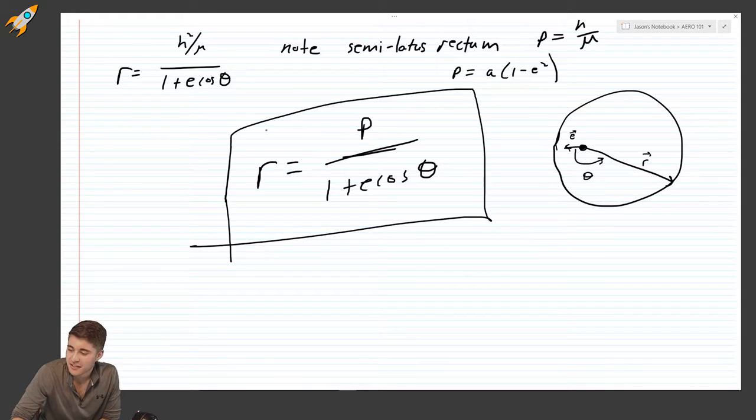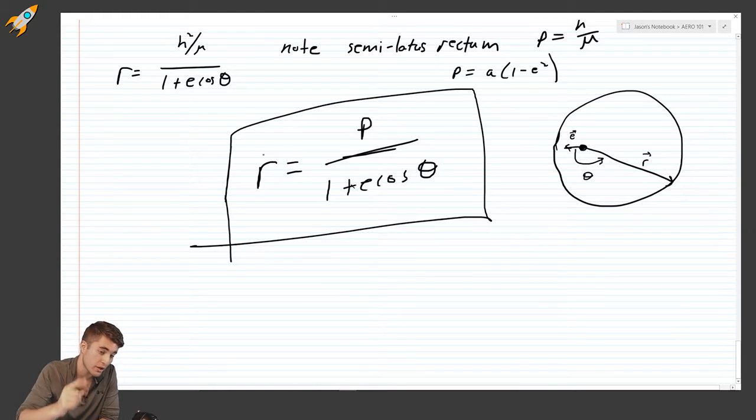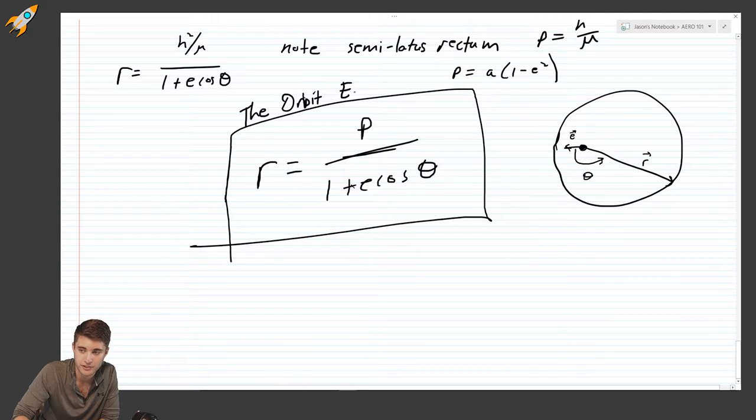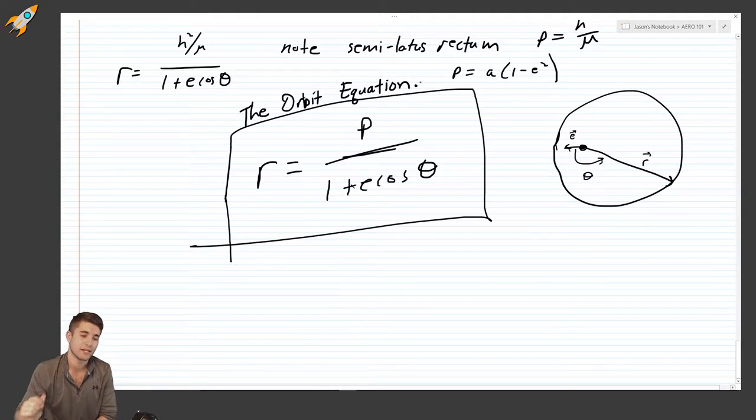Oh, that stinks, Kyran. Anyway, this is awesome, right? And that's why theta is a good choice. Because look at this. For any value of theta, we can get position vector r using one equation, the orbit equation. How awesome is that? There's an equation called the orbit equation. Boom. Bada bing, bada boom, the orbit equation. We did it, guys. Orbit equation.